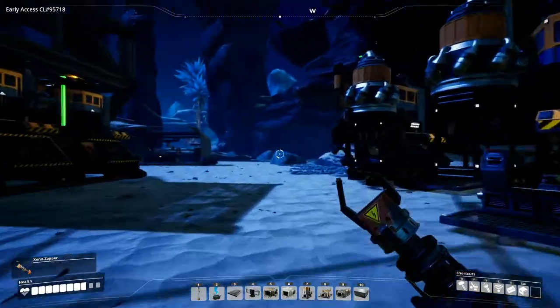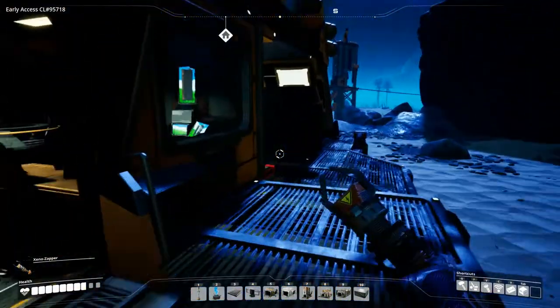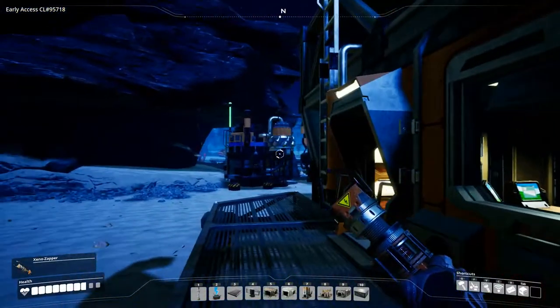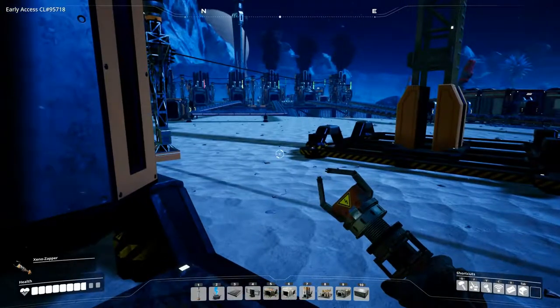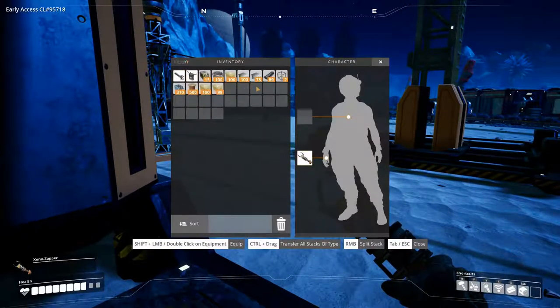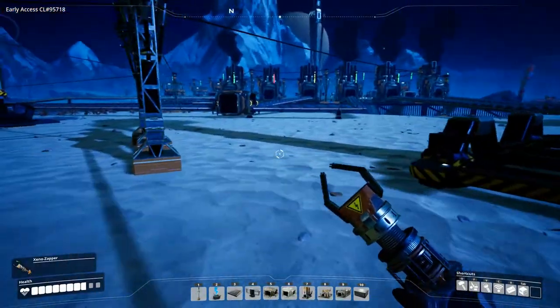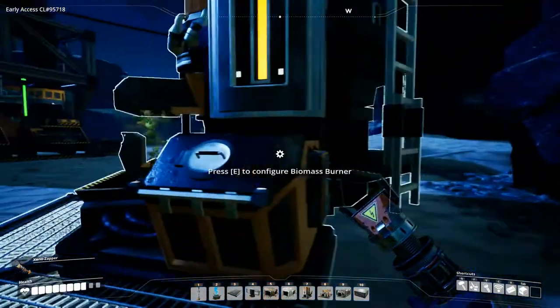So what I've done is, well, first of all, in between episodes, I've done a little bit. I made some biofuel, and I filled up our burners to the brink. And also, I have cleared out our inventory a little bit, so that we have space to pick up stuff that we find out there in the wilds. So, yeah, let's go explore.